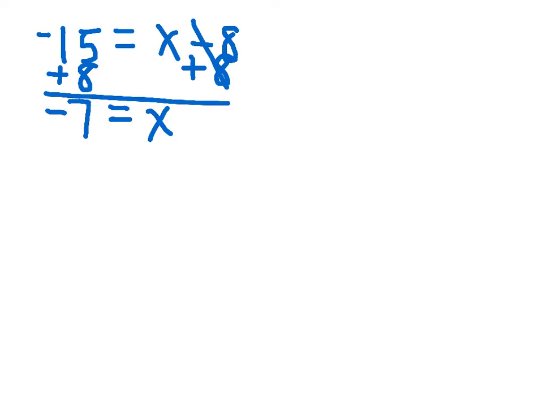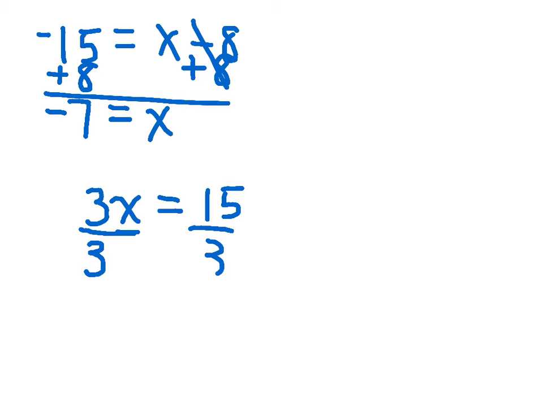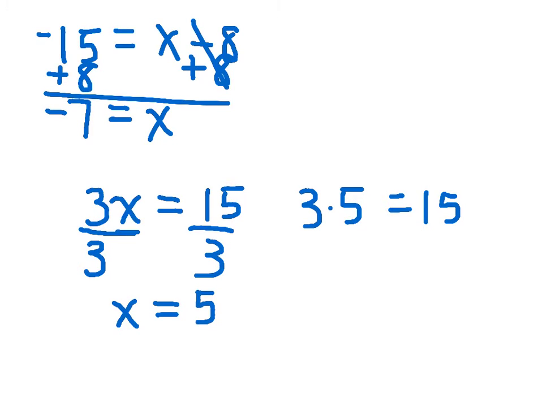Again, let's begin fairly simply. If I know that 3x equals 15, once again, I'm going to say, here's my variable. I need to get it alone. What operation is happening with this variable? In algebra, when things are right next to each other, it means the operation is multiplication. To undo multiplication, we divide. So I'm going to divide by 3. I'm going to find out that x, and I have to do it to both sides, x equals 5. And as you already knew, 3 times 5 is 15. Of course you could solve these things by looking at them, but that's not what this is about. This is about using algebra.